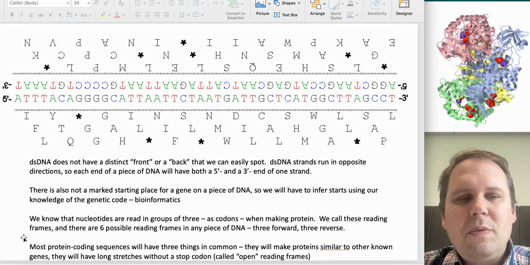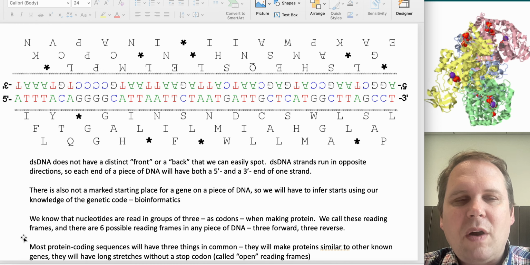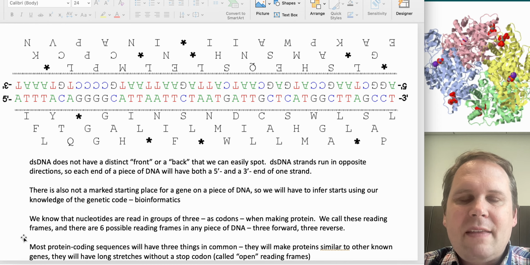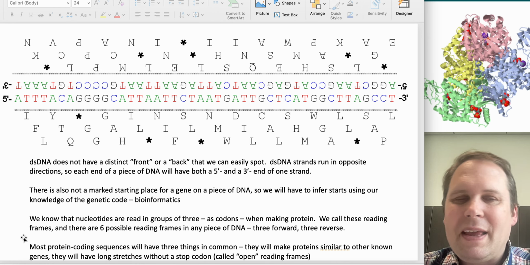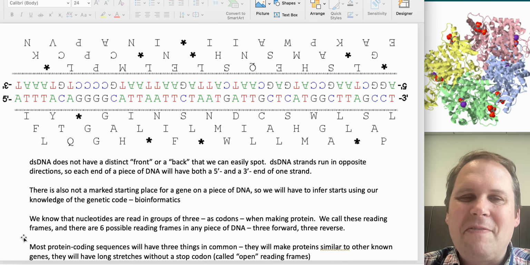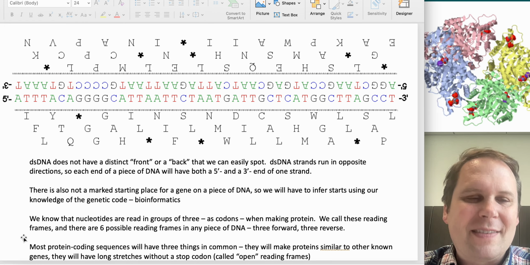So the two main ones that I would use for this would be ORF Finder, that's ORF Finder, and I also like Expasy Translate because you can play around with the settings, and it's very nice for detailed work where you have to fix something, for example.